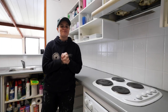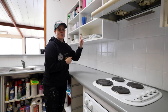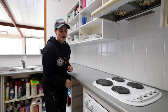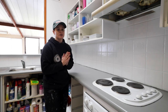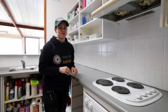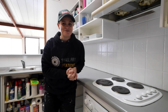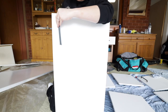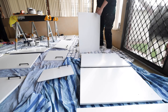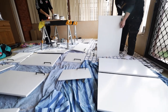Today is day three and we are going to put the kitchen back together. Our first job is to put the top cupboard doors back on, apply our last coat to the bench top, then come back through and put the bottom cupboard doors on and apply all the handles. We also have to silicon around the edge to make it look nice, and then we can put some decor items around and wrap this project up. Before putting the cupboard doors back on we put the handles on. When picking handles, we made sure to choose something that meant we didn't need to patch any holes — we went with some modern black handles.